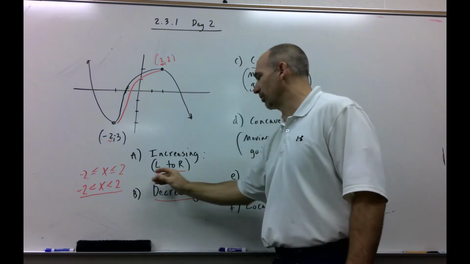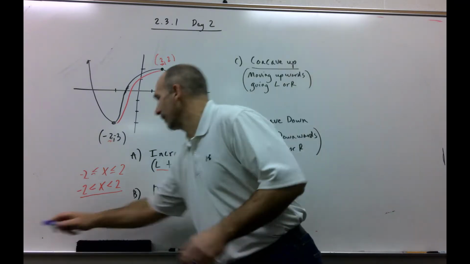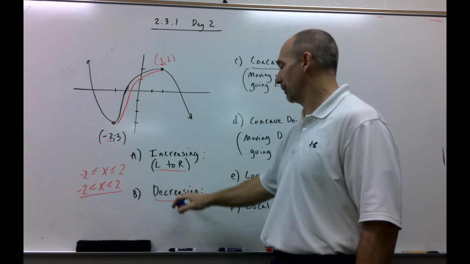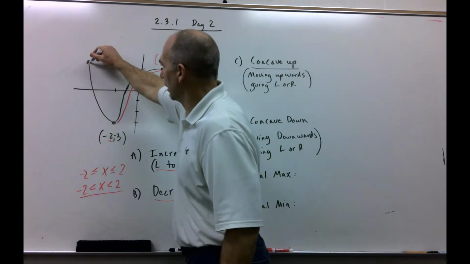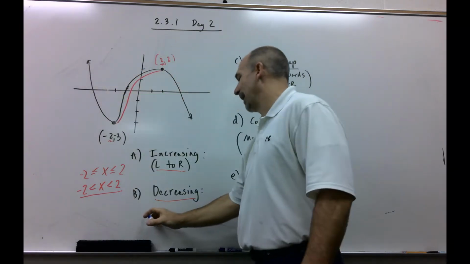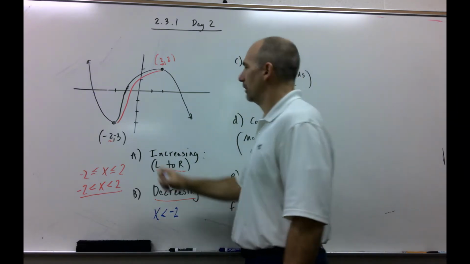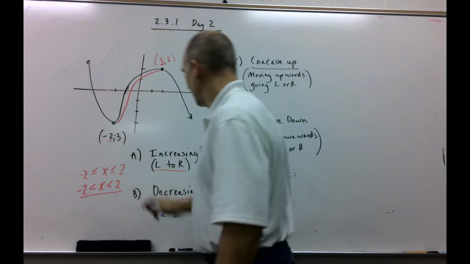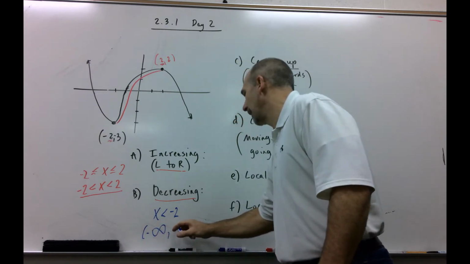The rules left to right also apply. So now I'll get out my blue marker. Where is it decreasing? Well, as I move left to right on my roller coaster ride, where is it going? Down. Well, if this is my roller coaster right here, from here all the way to here, it's going down. So that's one section. So they would say x is less than -2. So from -2 that way, it's going down. Interval notation, it would be -infinity all the way to -2.